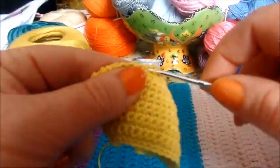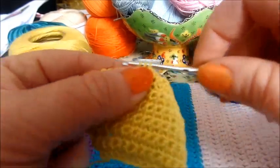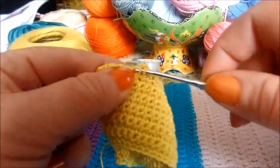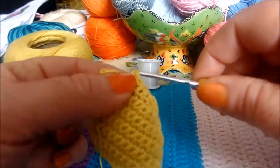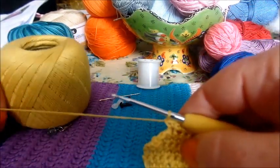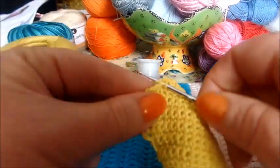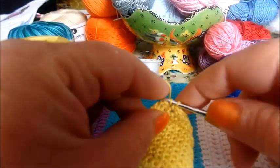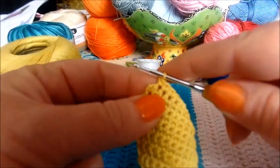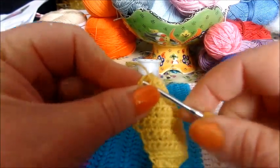stitches. So that's one, two, three, four, five, give myself some more yarn, six, seven, and then two single crochets in this last stitch here. So we'll go in.